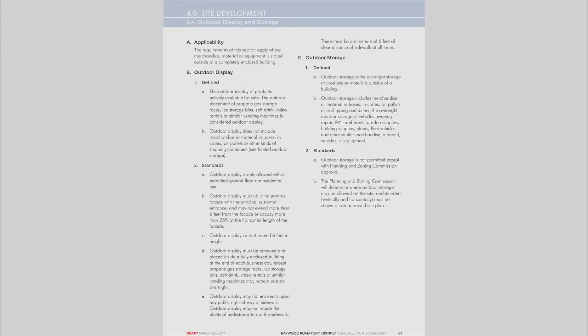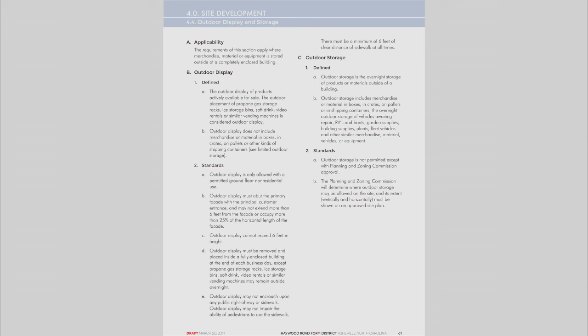There's also a section on outdoor display and storage. So outdoor display to us is something that goes in at night, right? So you bring out your little rack of books, or you bring out your set of dresses, or whatever else, but it goes back in at night, as opposed to the pallet of lawnmowers or something like that that sits out all the time. That would be considered outdoor storage, and here that's fundamentally banned, right? So outdoor storage, kind of a no-no in the future.